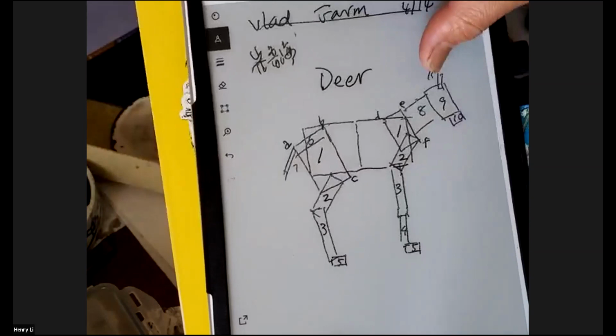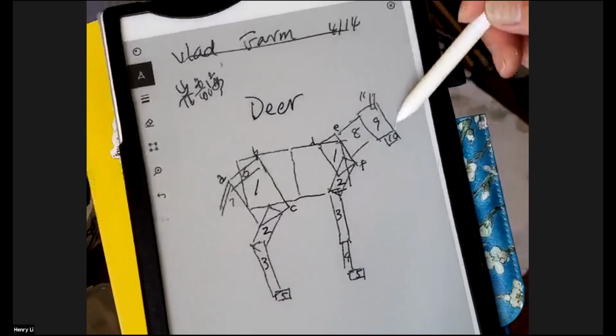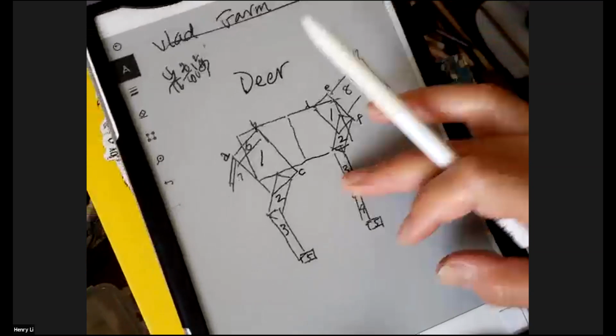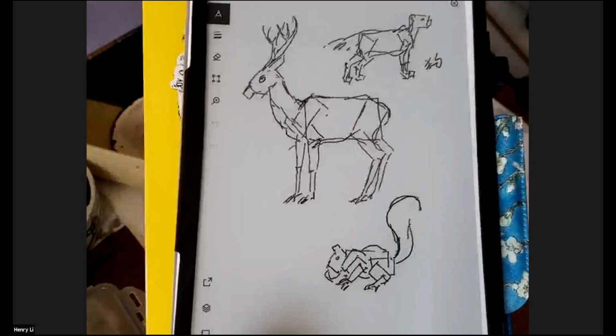And then the neck is another triangle, then the box for the head, and then a little for the muzzle, and the very short tail. That's the basic proportion you can practice. I can draw this if you want, but this is really what we call this drawing.